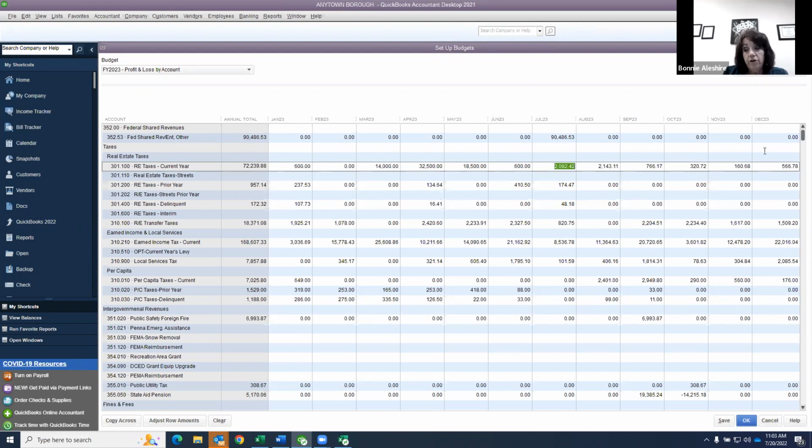So that's how I can do my budget. If you're concerned and want to get it as accurate as possible, I find doing it from the prior year data probably one of the easiest ways to do it, because you're looking at when your highs and lows are in those accounts or those expenses.